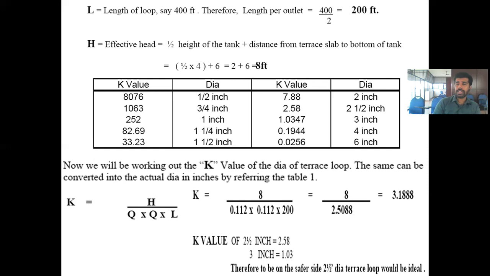In high-rise buildings, terrace looping will be fine. You can take different downcomers from points of that loop. Otherwise we have to run individual pipes to different toilets. Here, if you have a pipe loop, you can directly take one line from that point. So we have studied the domestic pipe looping as well as the flushing pipe looping, and we found the diameter using this formula.